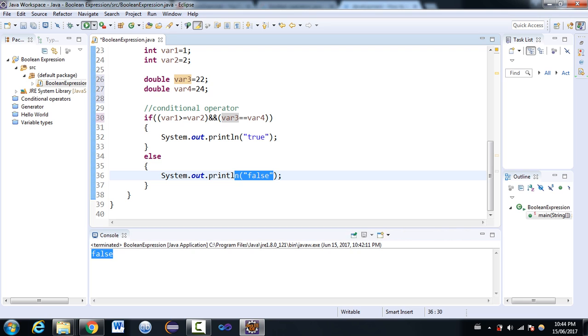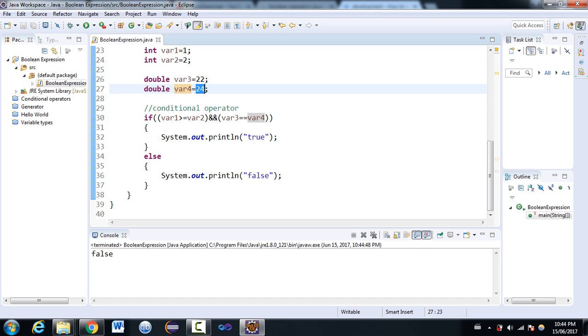All right. So let's just run it. We should know the answer already. False. Why? Because variable 3 doesn't equal variable 4, because variable 3 contains 22, variable 4 contains 24. Now, same thing here. Variable 1 is not bigger than variable 2, or equal, so it's automatically false.